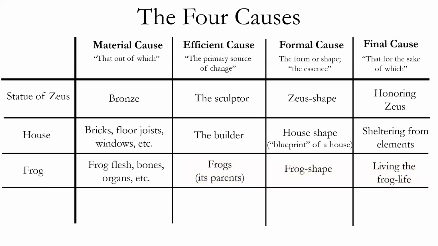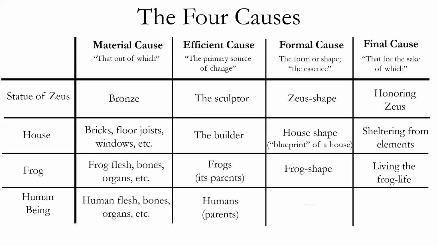Okay. One last example, because this is really what Aristotle is interested in, and it's really what we're interested in, the human being. So the material cause of a human being, no big question there. It's just the flesh and bones and organs and so on that human beings are made up out of. Easy enough. The efficient cause of a human being, having gone through the frog example, it's pretty clear what that's going to be. It's going to be other humans, or strictly speaking, it's going to be the form of human. So in particular, your parents. Might not want to think about that one too much, but there it is.